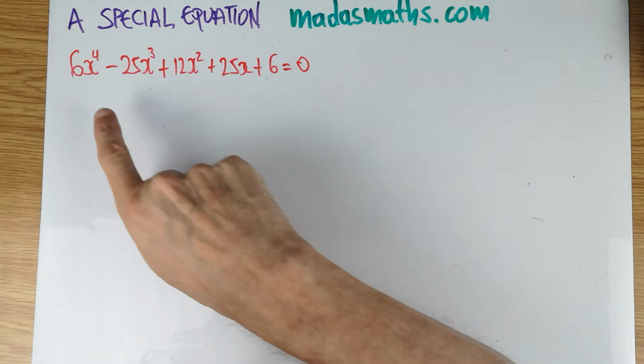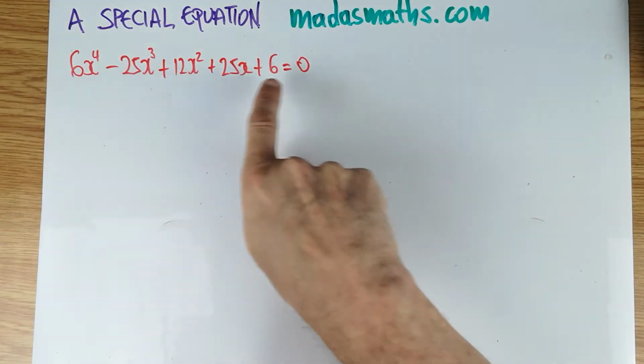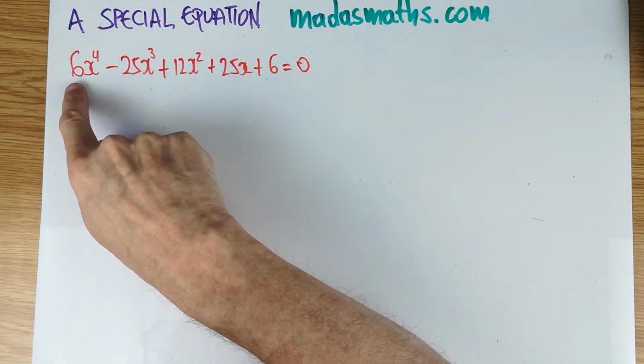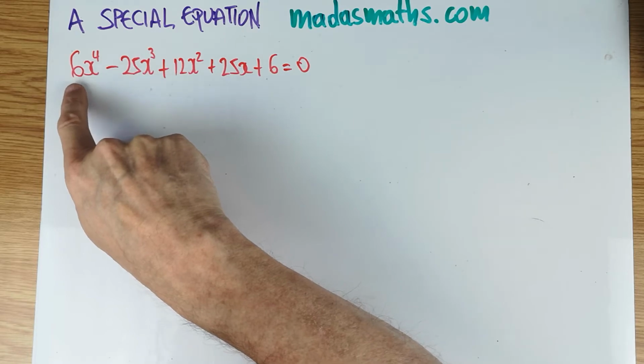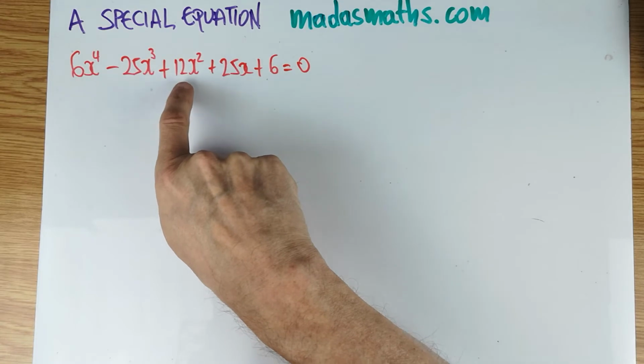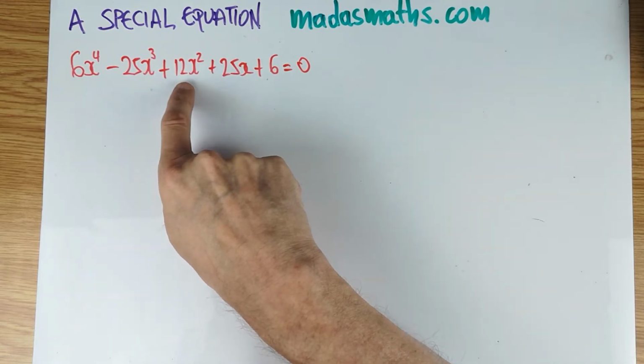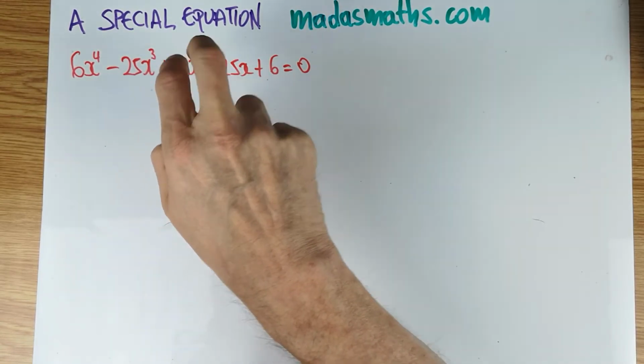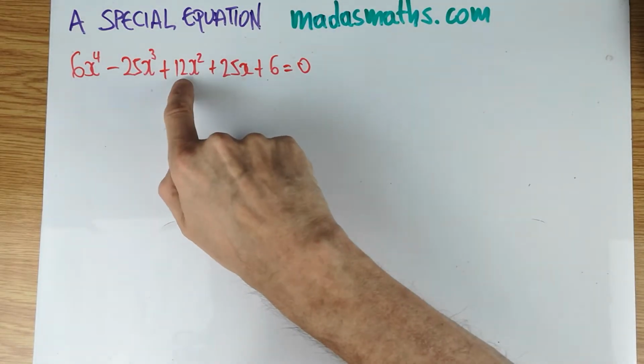First of all, it's a polynomial equation, and the coefficients are symmetrical, without anything missing. So 6, 6, 25, 25. And of course, if we had two left in the middle, they should be exactly the same. But here there is only one, so it doesn't really matter about this 12.